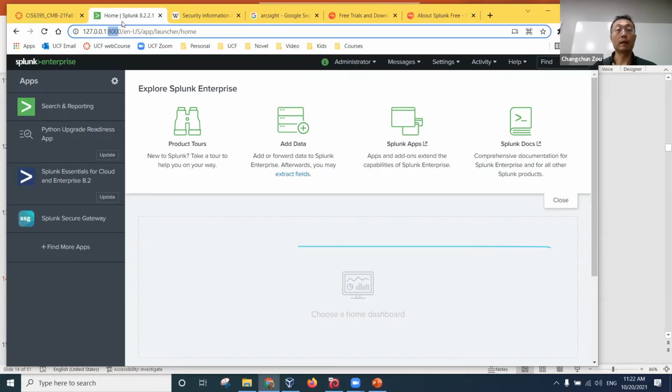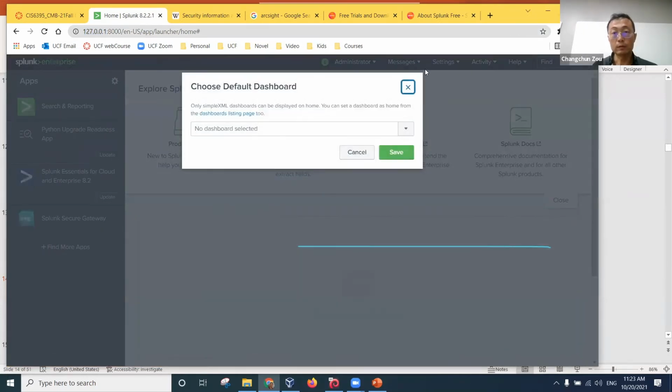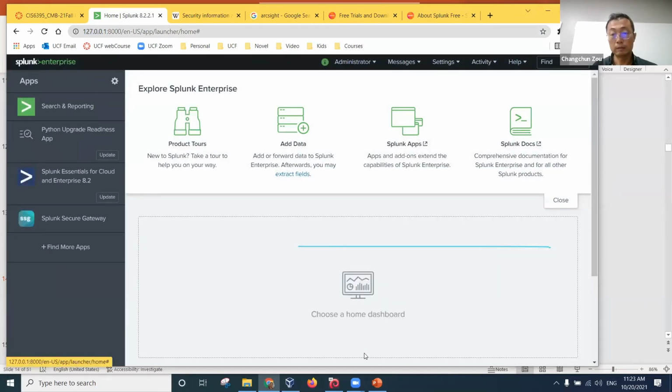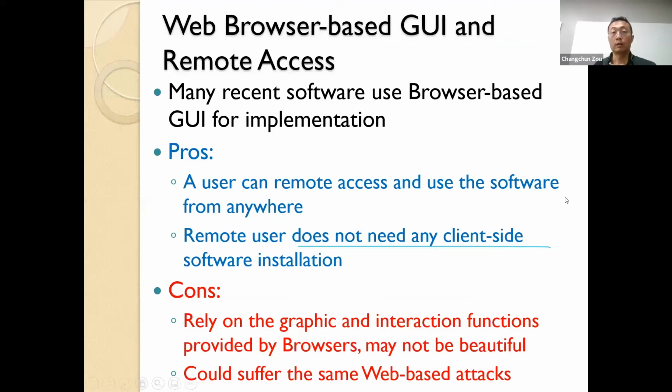Right now, because the Splunk server is running on my own computer, and I use this browser to access, this address is this local IP address. So it's a web browser-based graphic user interface and remote access for the Splunk.